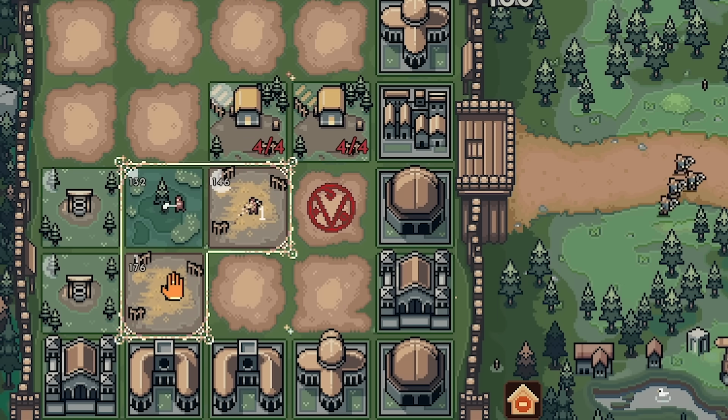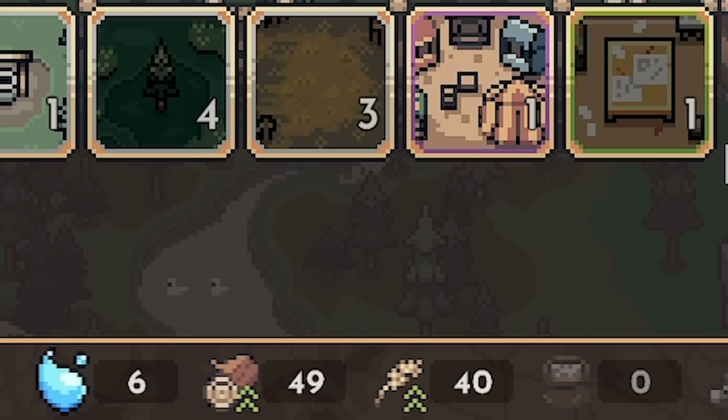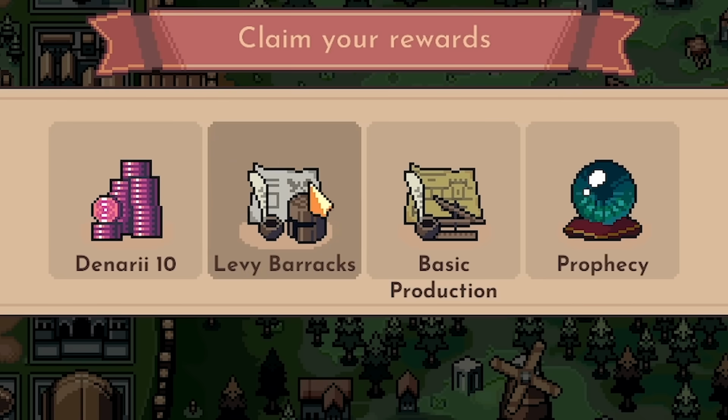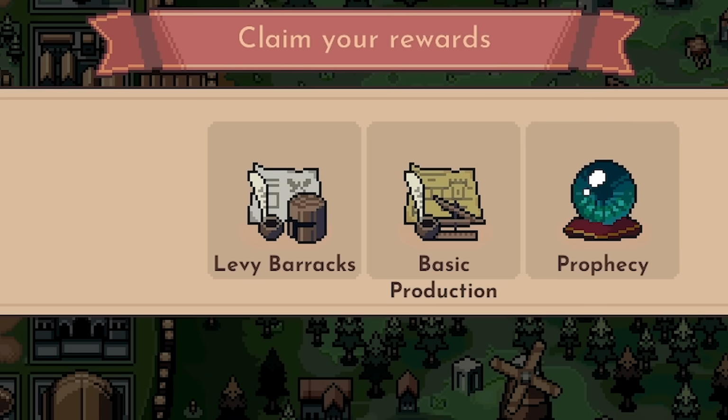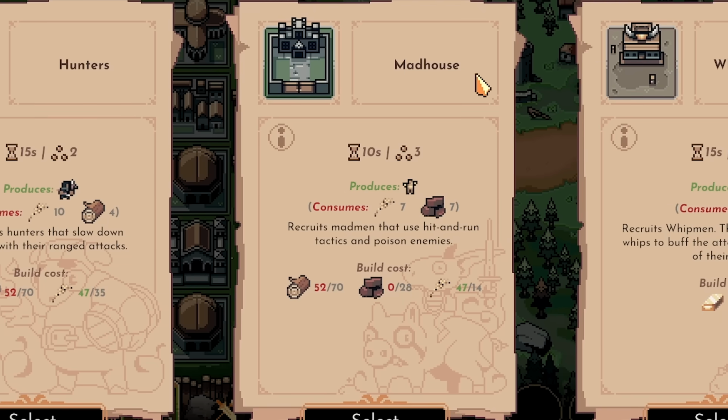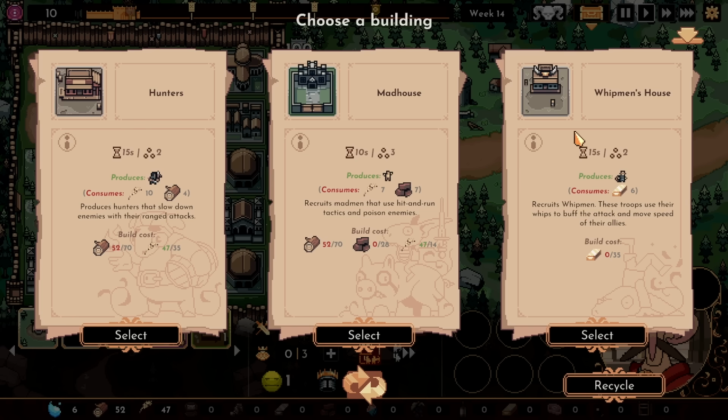So anyway, we'll go back down here. We're earning the wood and the wheat. These guys are taking down that guy. Not bad for a bunch of peasants. And then we got 4 rewards from this. The first one is the denarii. That's the permanent money for things outside of this run. We then get barracks, so we get to pick between one of these: a hunter's building, a madhouse building, or a whipman's house. Basically each of these gives us stronger people to defend us.